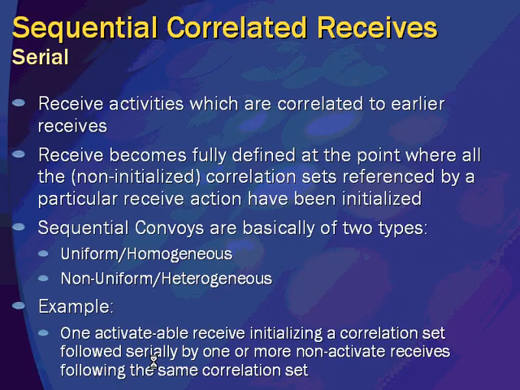In a serial convoy, it's possible to actually do looping, so that perhaps your job is simply to continue to receive updates. Maybe you're a stock quote system, and you want to receive stock quotes on a continual basis in a certain order or in a certain format. And as you continue to receive those stock updates for a specific company, say Microsoft, MSFT is their stock symbol, you continue to receive those updates in a serial fashion.